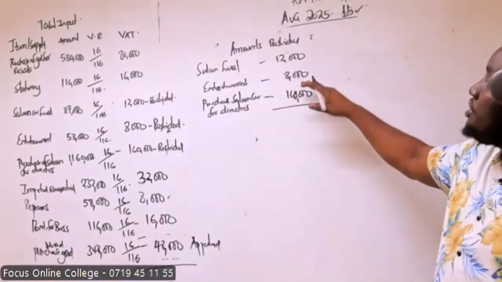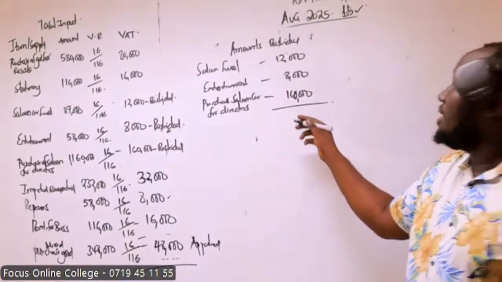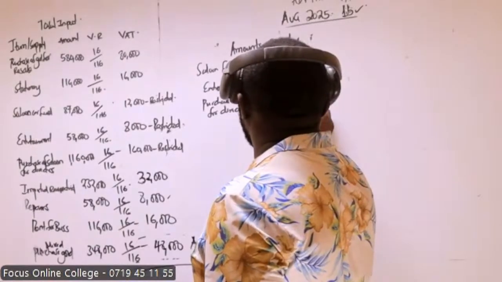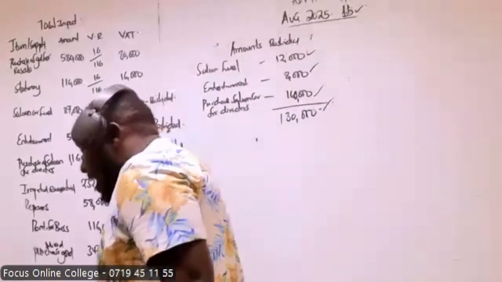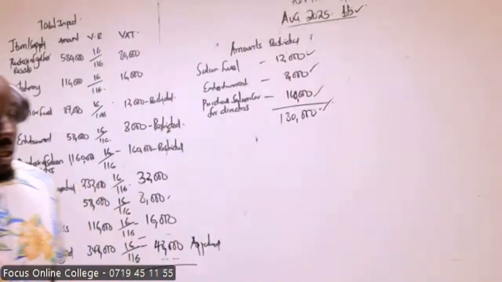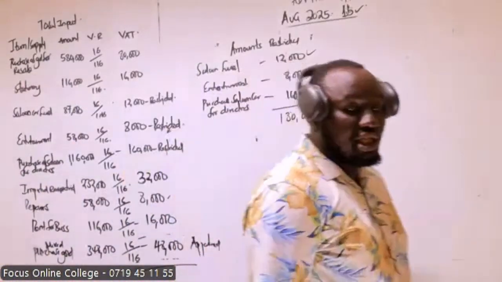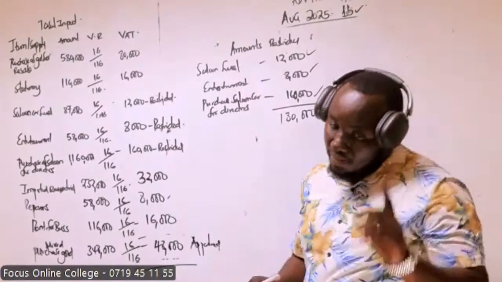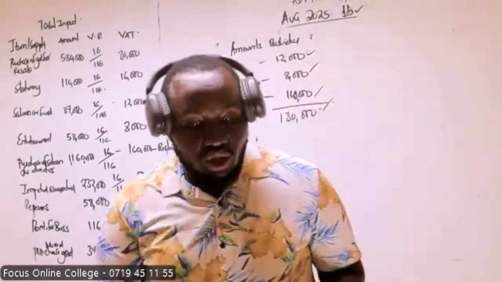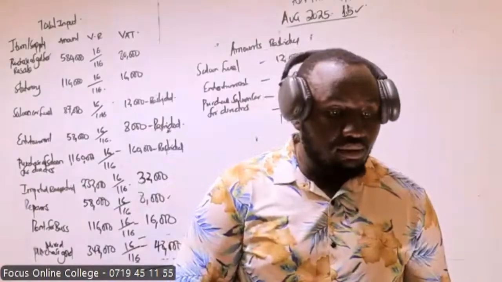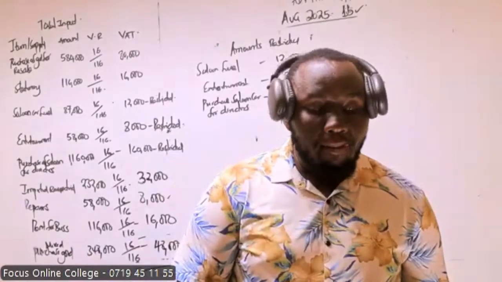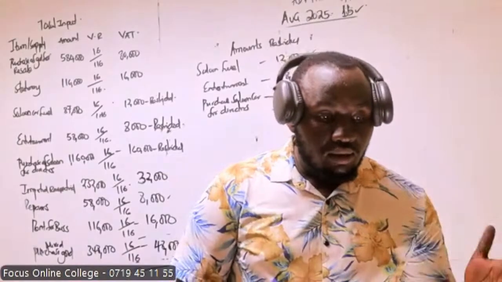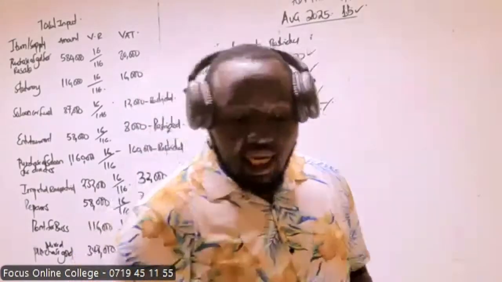So what is the total amounts restricted? Total amount restricted. So amount restricted, we have it there. So that should be total amount restricted is 180. Yes, is that okay? Total amount restricted, that is 180. So that part 2 is done. Give me a yes if part 2 is done. Perfect. So then we go to the next, calculate allowable input VAT.